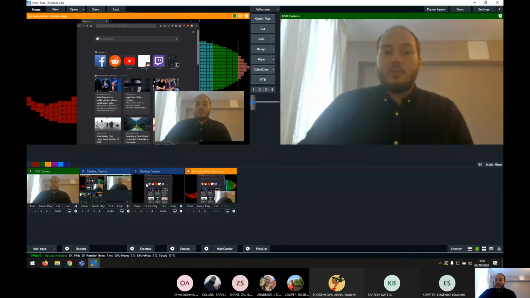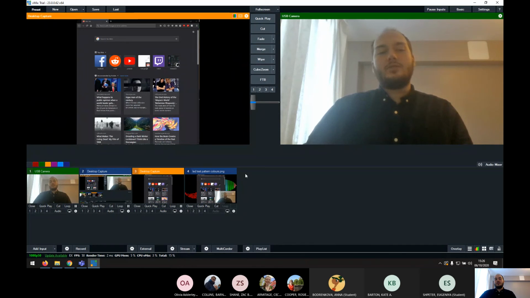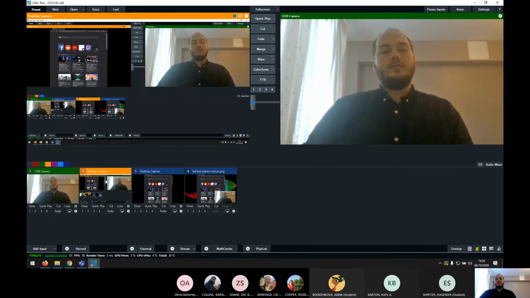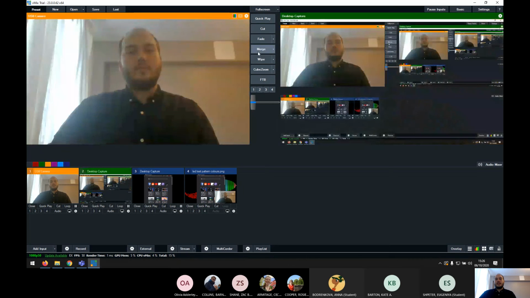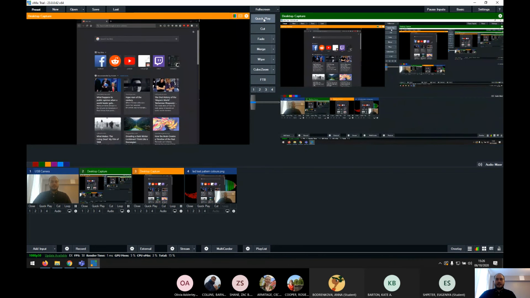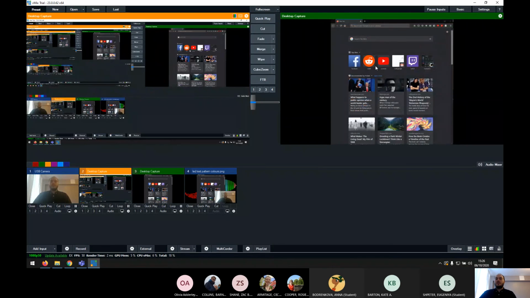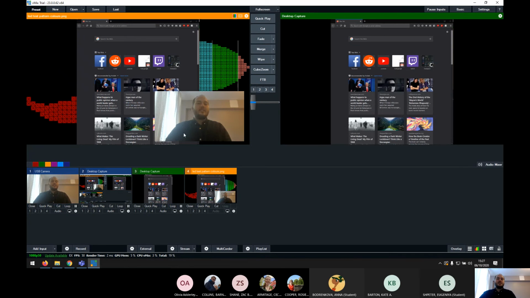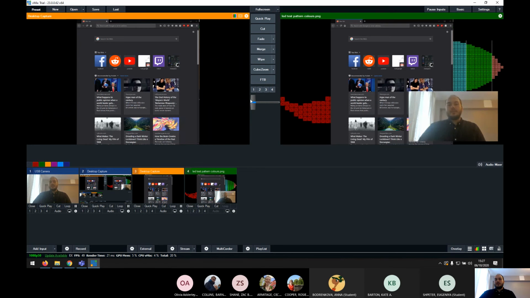This is really useful if you have a multi-camera setup in a theater where maybe you have camera 1, 2, and 3, and you want to be able to quickly see, let's go to camera 2 and go. Let's go to camera 3 and go. So it works on the principle that your right-hand side is what we call a program output. That is your live output that's either being recorded or streaming live. Everything on the left is what we call a preview. And you can mix between those two.